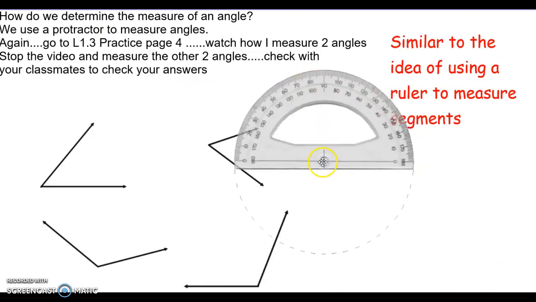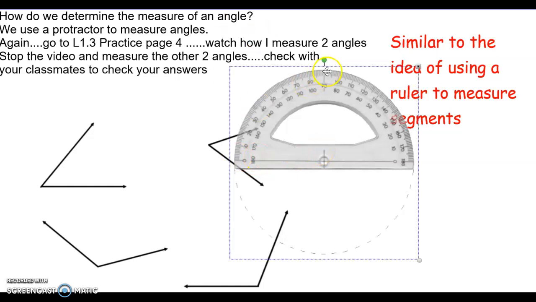Okay, so protractor. A protractor has a 0 point right here in the center, so that little crosshair right there is a 0. What you're always going to focus on is the fact that you want to stop measuring your angle at 0. Now there's a 0 on this side and a 0 on that side, and it doesn't matter which one you use, but you have to line up on a 0.